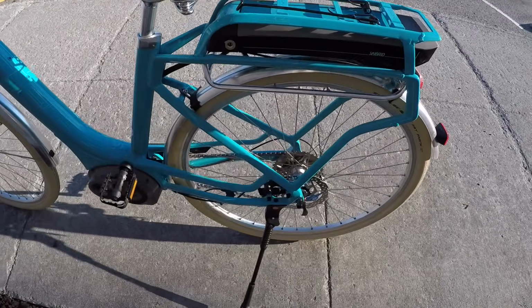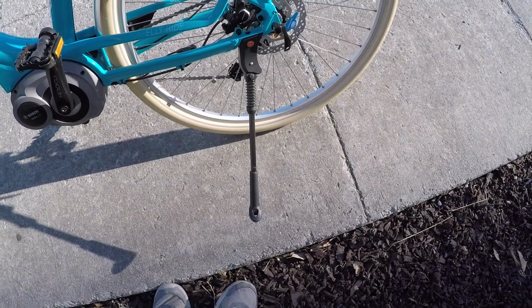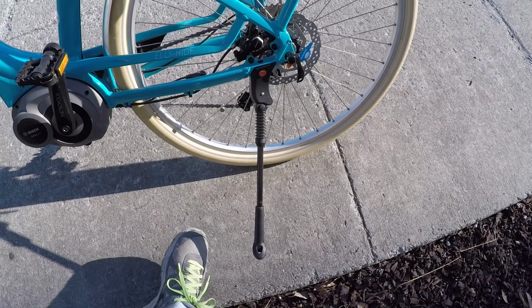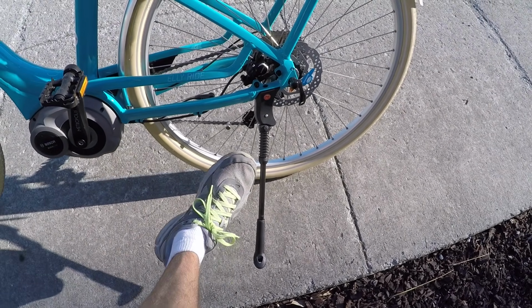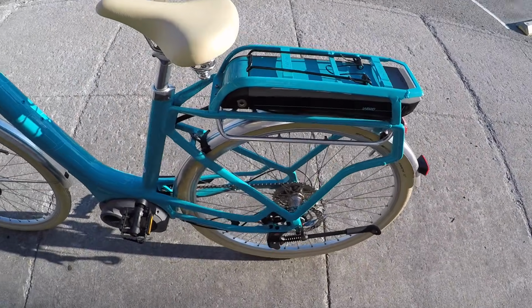And while we're over here, I want to mention the kickstand. It's from Hebie. It's adjustable without any tools. So I just twisted that, and it gets longer if you twist this way, like clockwise. And if you twist counterclockwise, it goes up. And then when you stow it, it stays out of the way, doesn't make a whole lot of noise.